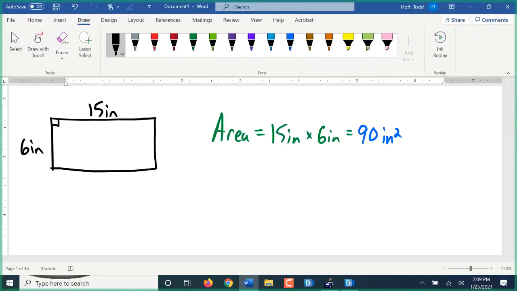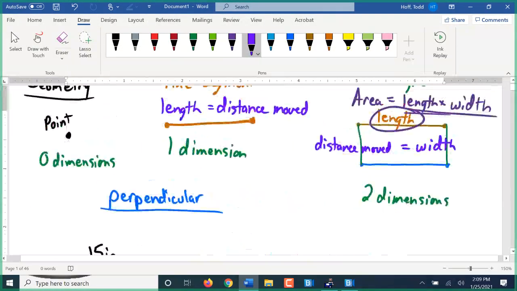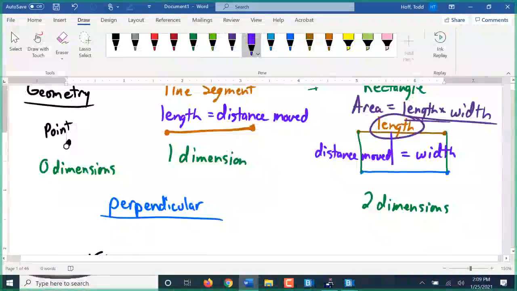Now, the reason I said, rather than saying area is length times width, I mean, I did say for a rectangle, area is just length times width. But I mentioned area in general being a length times a distance. The reason for that, distance, by the way, we mentioned that term perpendicular. Distance is always measured perpendicular in orientation.